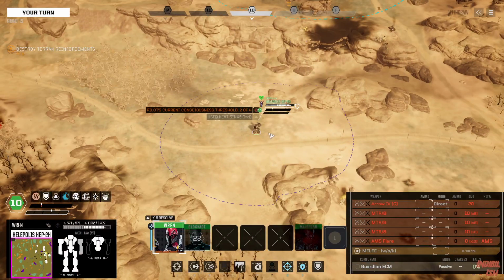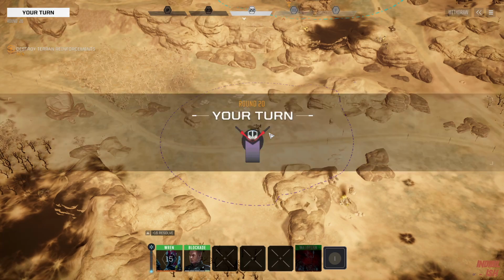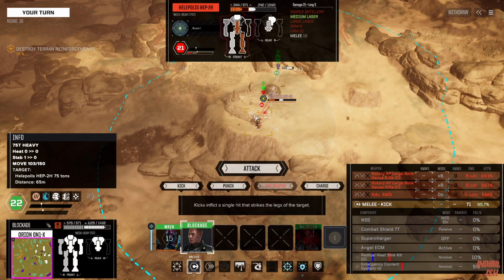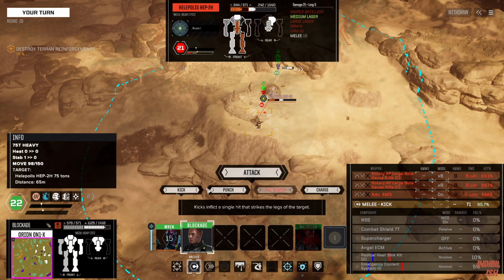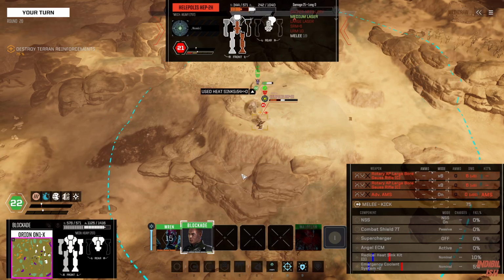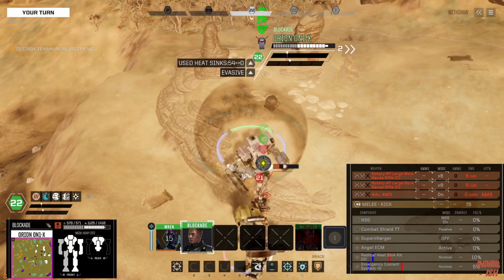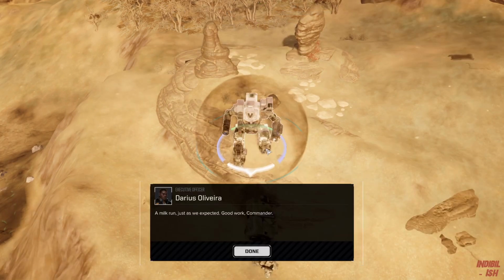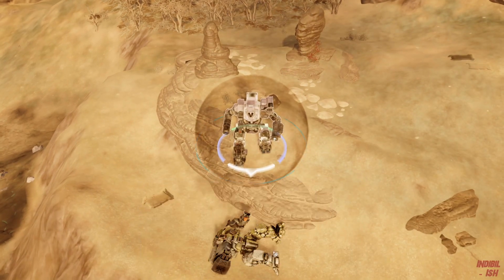Yes, Commander. I mean, we could half push forward here, but whatever. No. Come on. Get in his side, kick. Location confirmed. Because that's going to the legs. And he punched out. Okay. Mission successful.